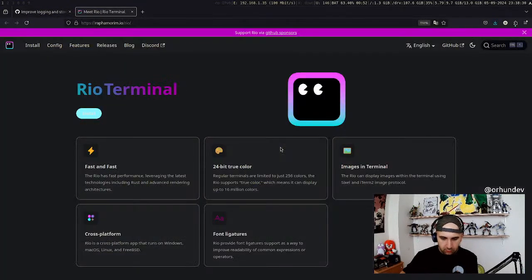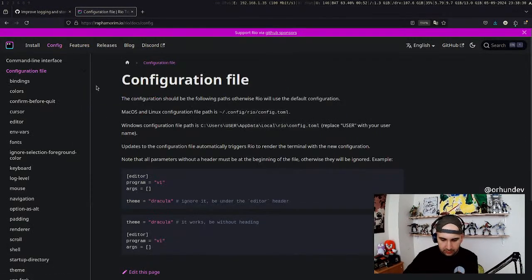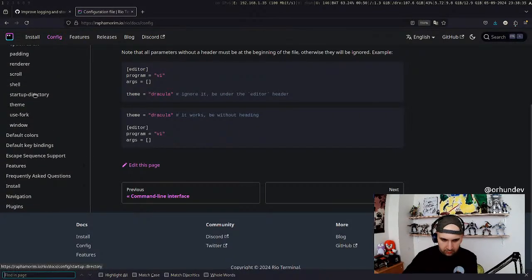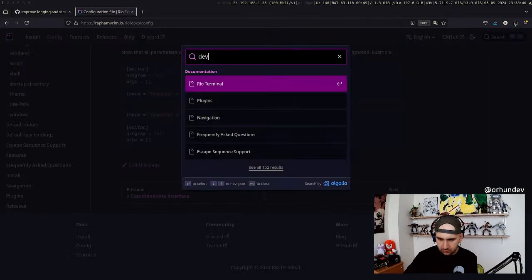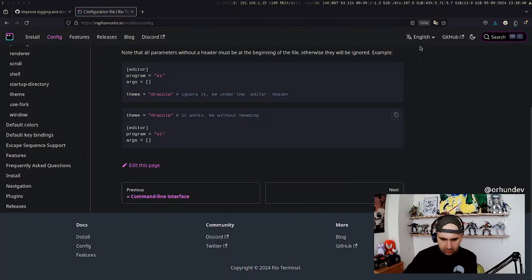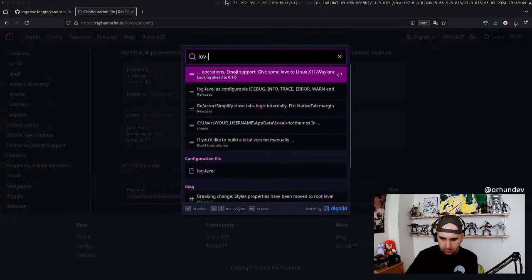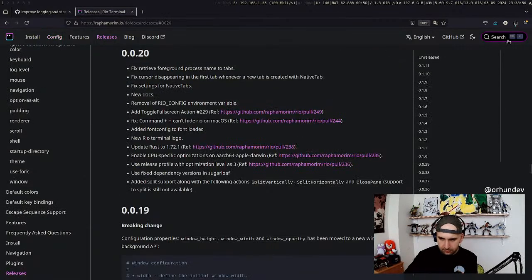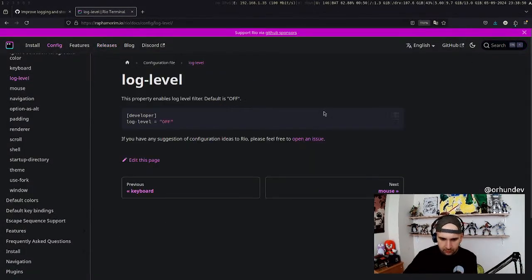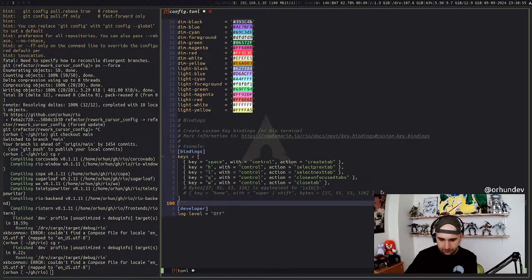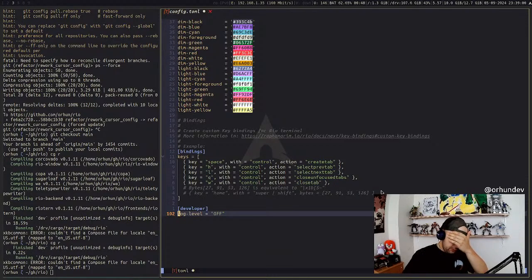And in the config, you need to add a new section, which is mentioned somewhere in here, or I can just search for it. Developer, I guess it was something like logging, log level. So you need to go to the config and add this new section to enable logging.